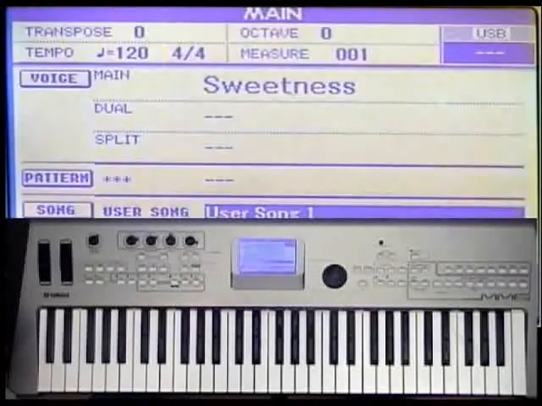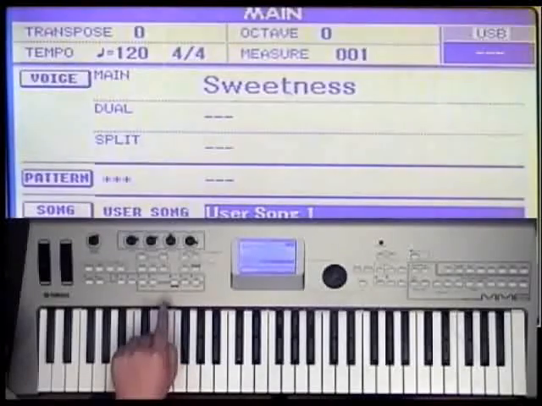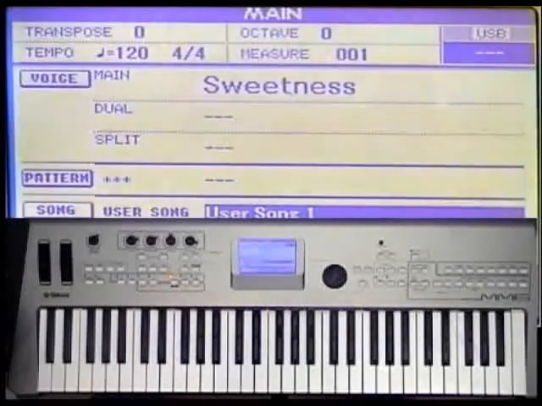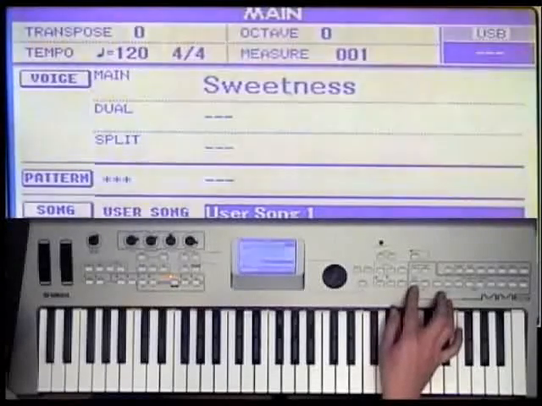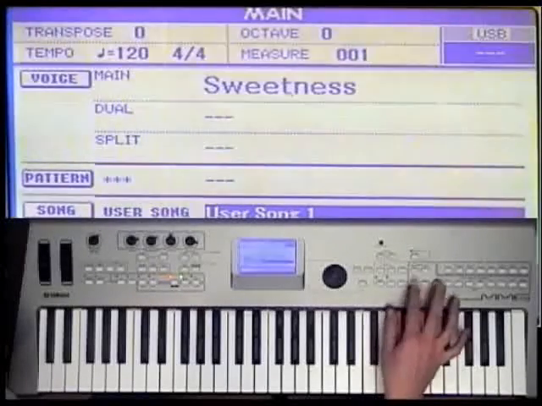So the next thing I like to do is re-record track 1. You can do this very easily. You don't have to erase the data that's already in track 1. You just simply have to set up another record operation for track 1, and that data will be overwritten. So we're going to press the record button and press the track select / mute button and select track 1 again.